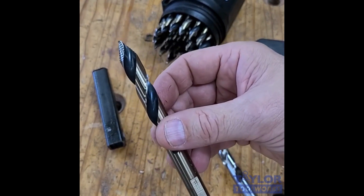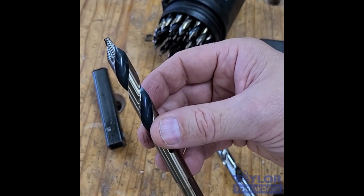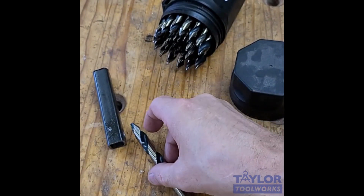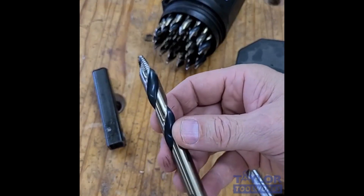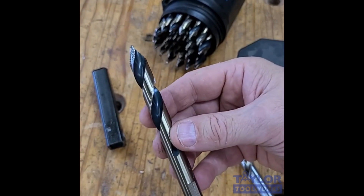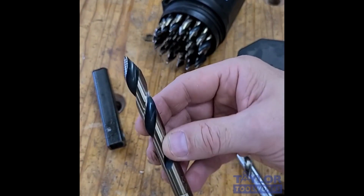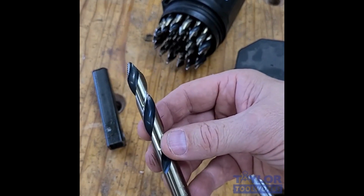They are designed primarily for steel. I know that most of my audience and customers are woodworkers, but there are times where you will need to drill accurate holes in steel — whether you need to repair a machine, install hardware, or build a jig or fixture. Having a really good metal drill bit will come in handy, and these are now my go-to bit for all my steel drilling needs.